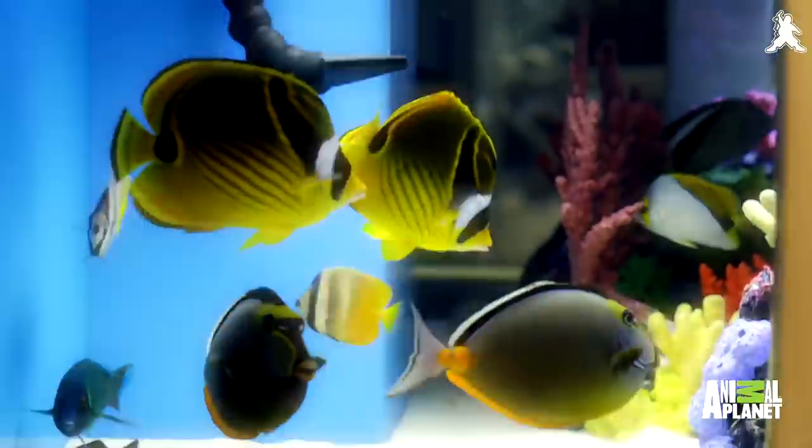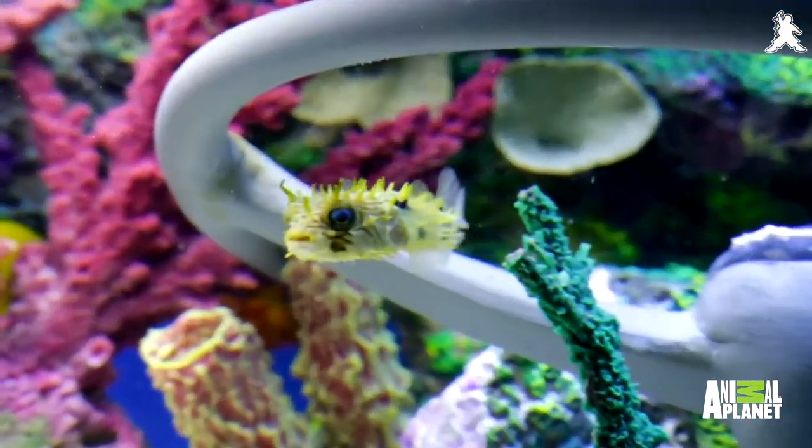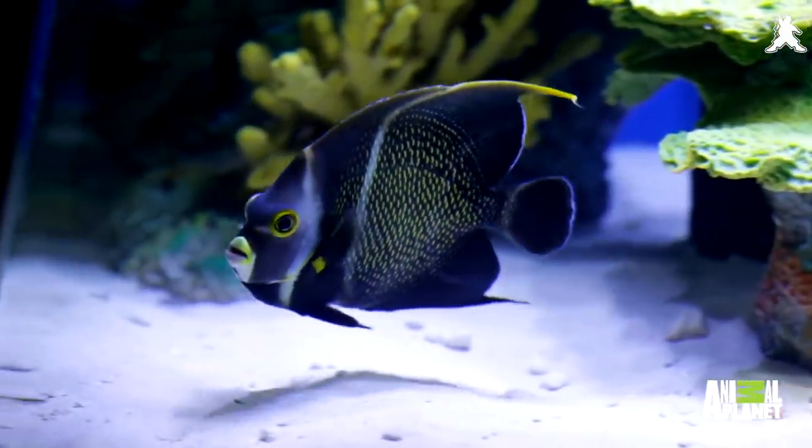You went fish shopping with us, and you know we got you fish from the Gulf of Mexico. You have a queen angel right here — that fish is going to run the tank. And in the driver's seat, you got a porcupine puffer. You have a French angel right there. French angels actually start off with yellow stripes, and that's an adult color right now, but you can still see he still has some of his yellow stripes from being a juvenile.